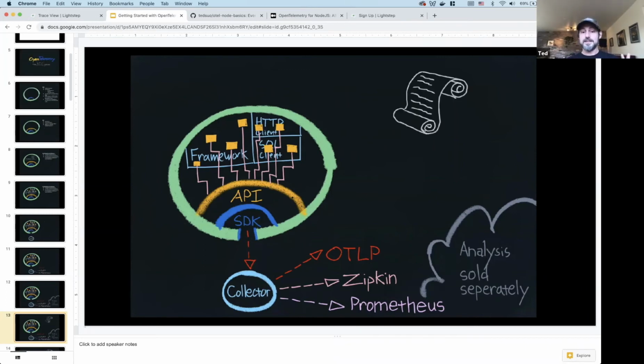The way we manage this giant pile of code is through what we call the OpenTelemetry specification. The specification is a language neutral document. You can find it in the OpenTelemetry repo on the internet. And the way we work is we have an RFC process called OTEPs. So if people want to change how the specification works, they create an OTEP.